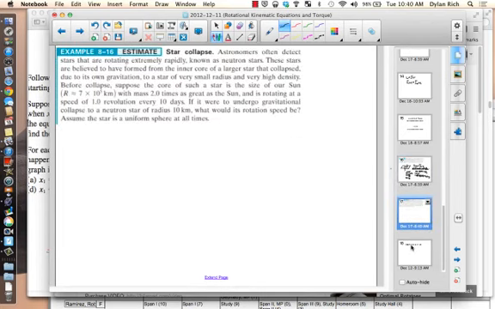Let's take a look at this one. A star collapse. Astronomers often detect stars that are rotating extremely rapidly, known as neutron stars. Neutron stars are interesting in their own right because if you actually take a tablespoon of it, it's going to weigh something on the order of about 10,000 pounds, like a teaspoon. Neutron stars are very dense. It didn't have enough mass to become a black hole, but it was almost a black hole.